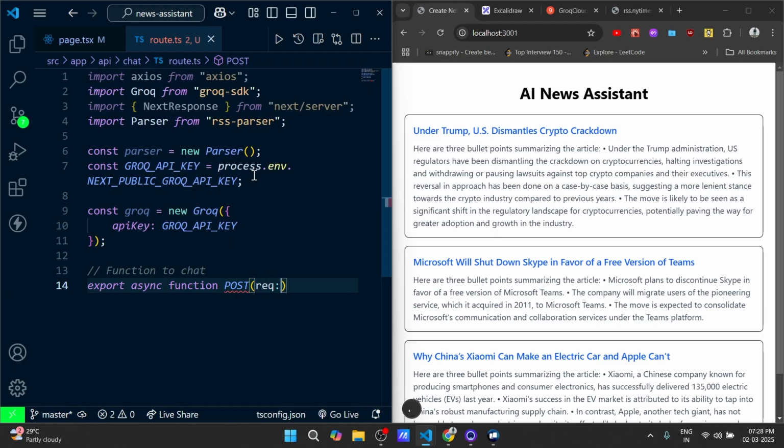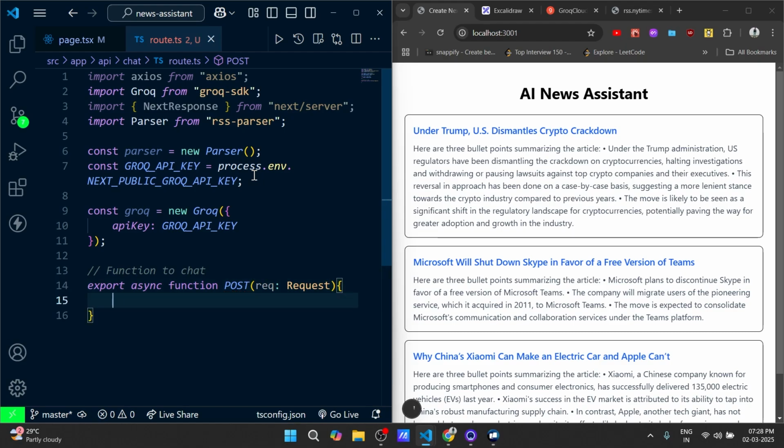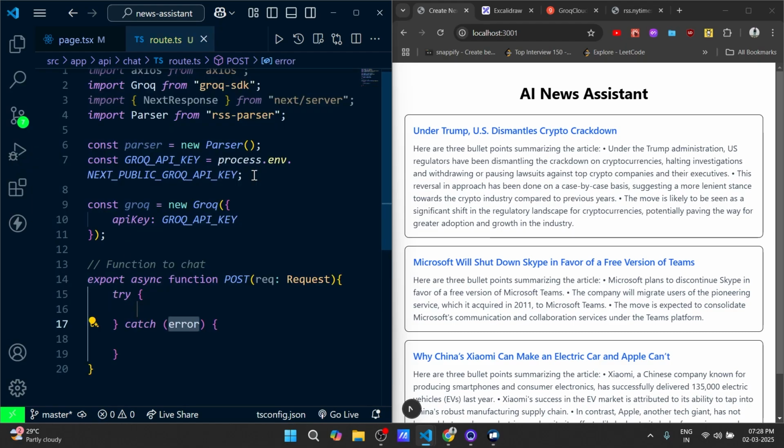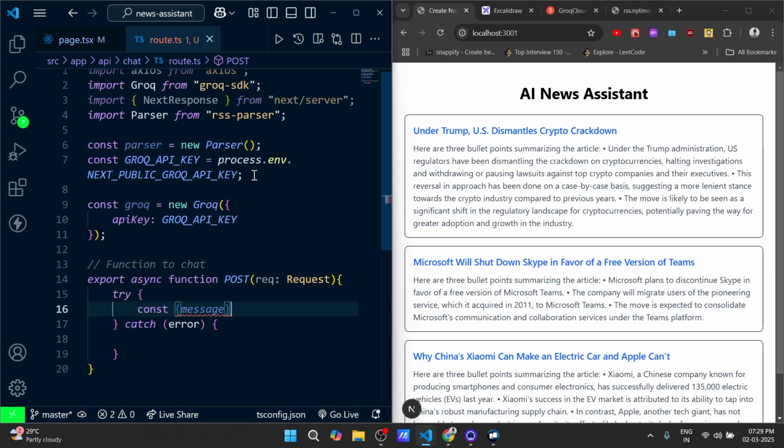POST, and here we'll be passing the user value. So we'll add a request, and here we'll have to define what the request would be. It would be a type Request. Okay, obviously a try catch block over here. Now the first step is to get the message, const message equal to await request.json.